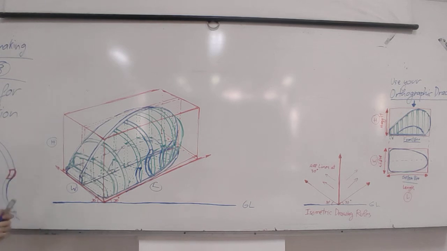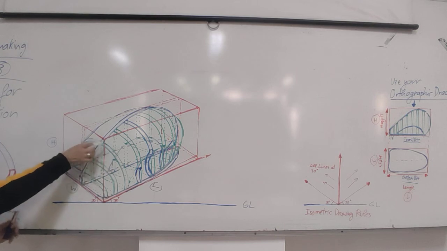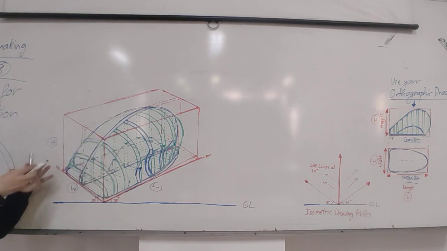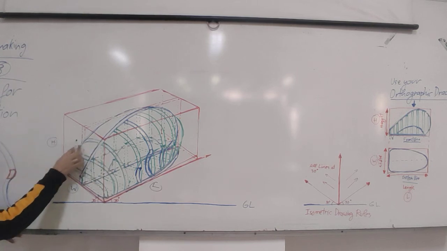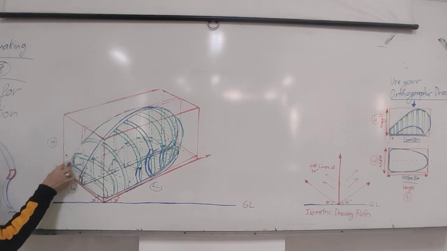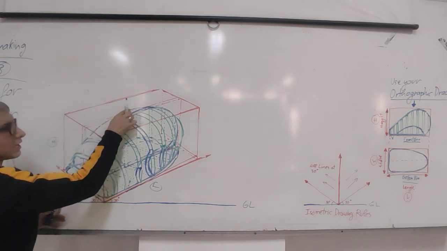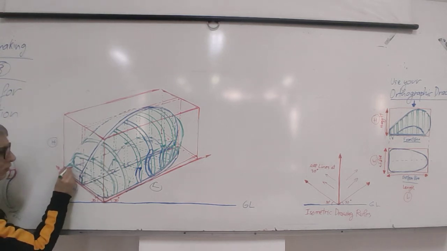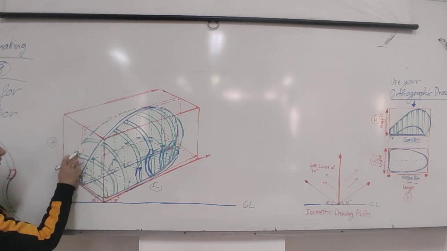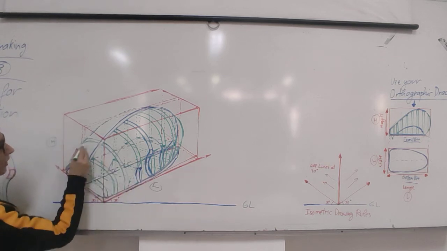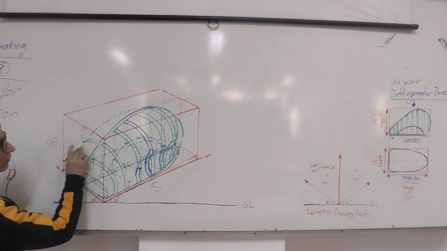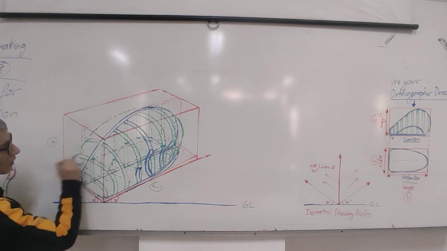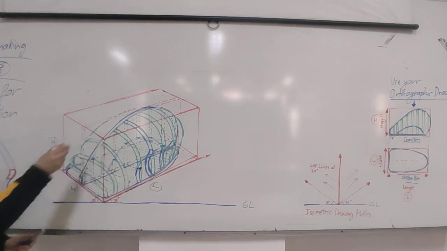And then, after you finish that, why do we do that? Not to make these lines, for example, shorter or make a mistake with it. After you finish, you have to imagine there is no line here, and then you will transfer these lines to 30 degrees. This line to be 30 degrees, meaning parallel to this line. This line to be 30 degrees parallel to this line. Why do we need to do the 30 degrees?